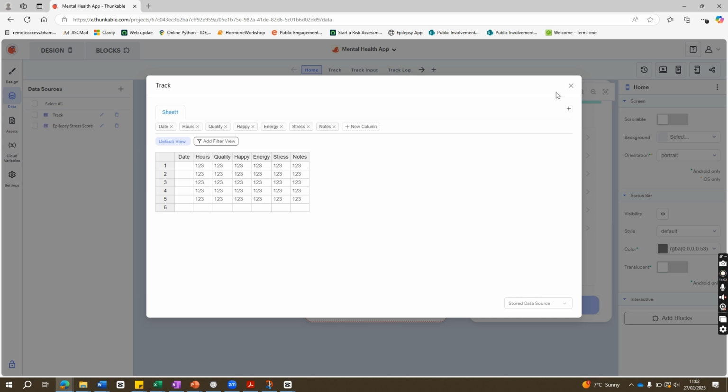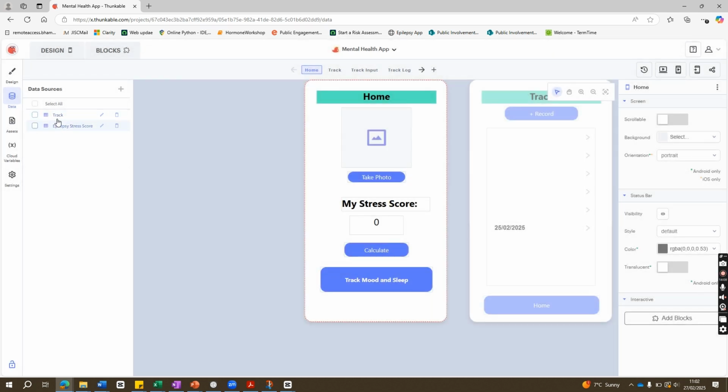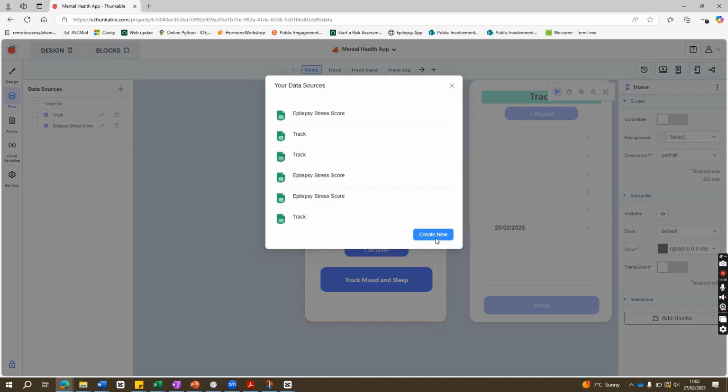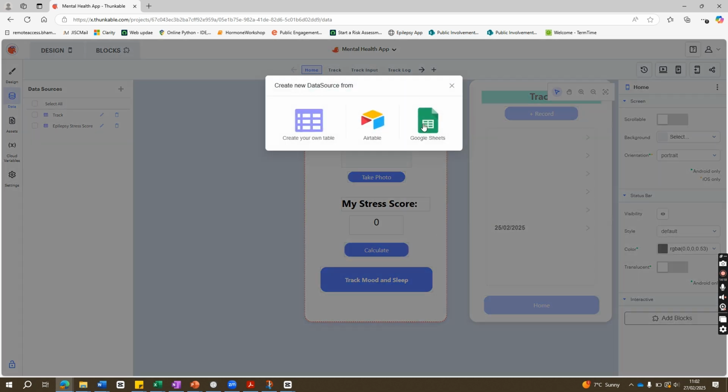And if it's easier to understand and to work around, you can just replace these with Google Sheets, a Google Sheet for track and a Google Sheet for epilepsy stress score. You can totally do that, and you do that by creating a new data source, and you can connect your Google Sheets here.